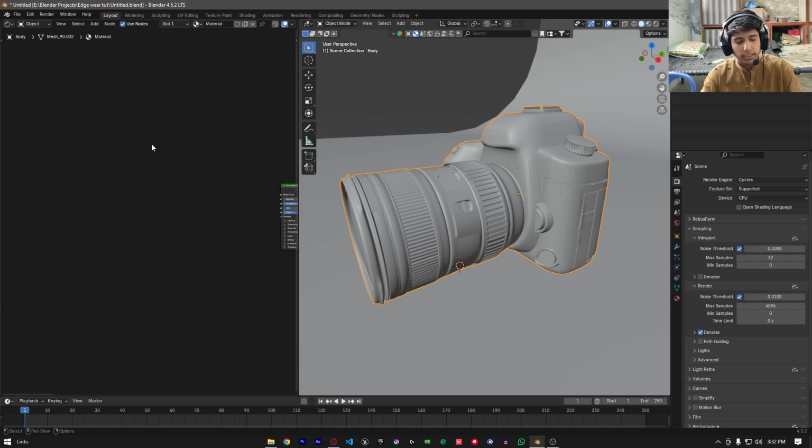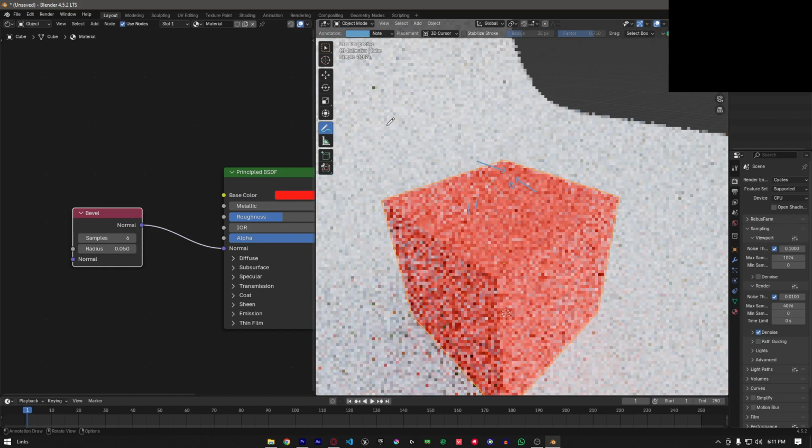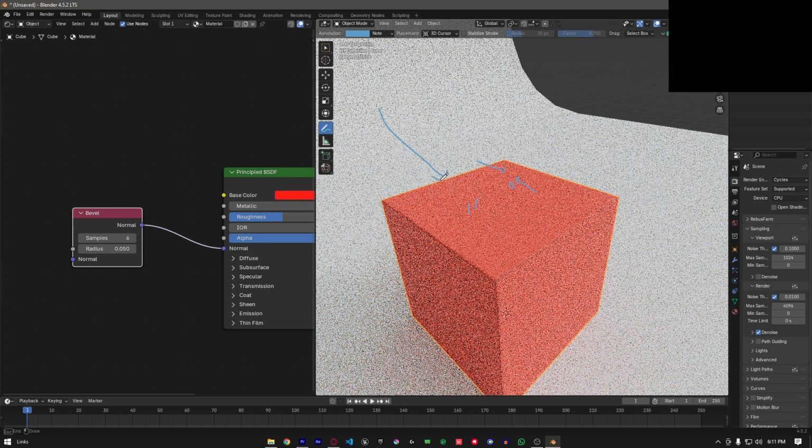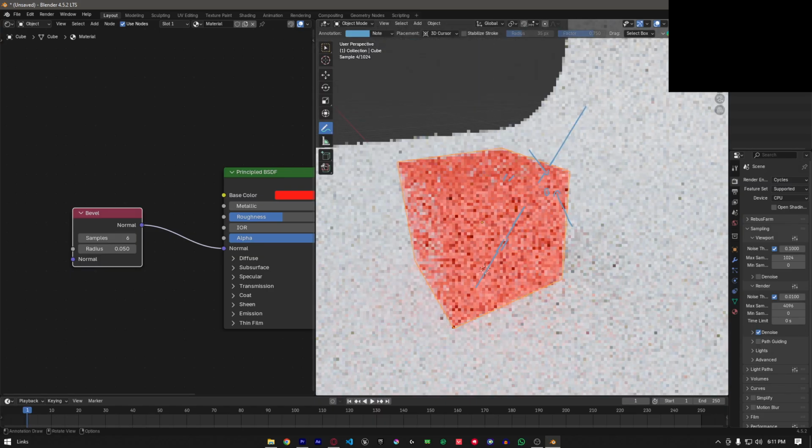So the first node that we need is the bevel node, that is going to do all the work on the edges. The bevel node in Blender is a shader node used to simulate rounded edges at render time without actually modifying the geometry. The bevel node calculates a rounded shading normal along the intersection of surfaces, creating the illusion that edges are slightly beveled. This improves realism because in the real world, perfectly sharp edges rarely exist, and the light tends to reflect off small rounded edges. The bevel node is the same as the bevel modifier, but unlike the bevel modifier, this node doesn't add extra geometry. It only changes how light interacts with the surface during rendering.